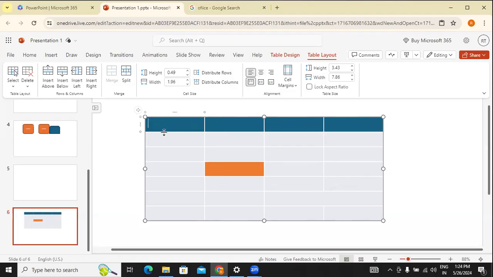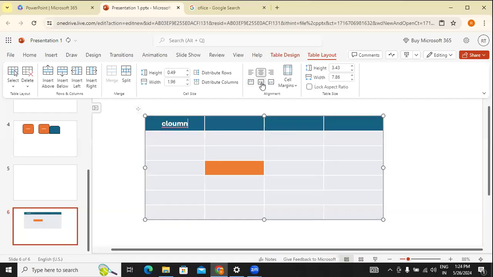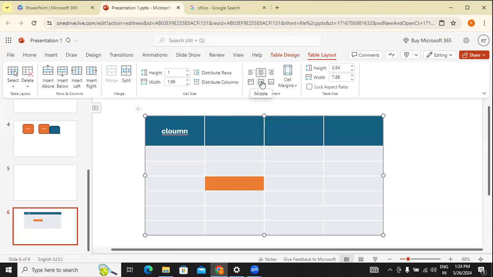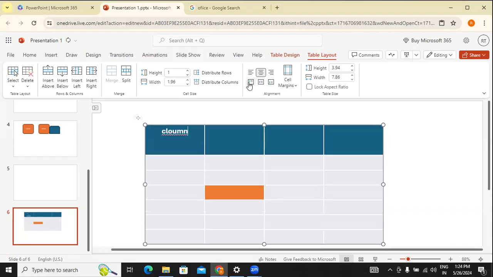And these are the options which we saw, which you can apply to any text content. So if I want it to be aligned at center, I can do it. If I want it to the right, I can do it. And this is the column level, like vertical. So if I just try to increase this, you'll see this is at the center, this is at the bottom, this is at the top, like this.